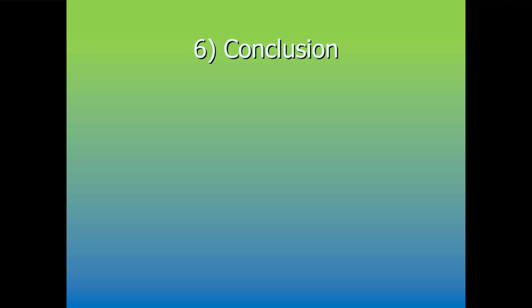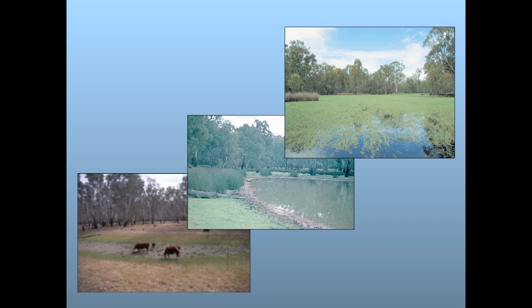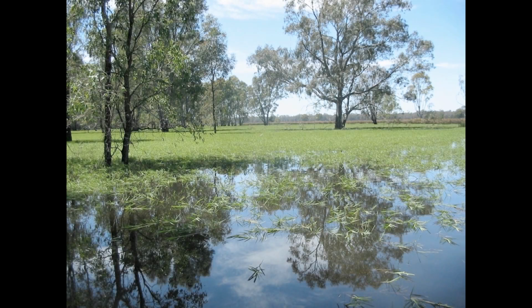So basically, in conclusion, it's all about trying to use the best research and monitoring and any other information that we've got to try to get the autoecology of the individual species and communities and physico-chem and all those type of functioning of the floodplain, because once we understand it, we might be able to monitor it. Because the stories that we've been told or read from the early explorers and graziers and timber cutters of such a really rich, diverse floodplain environment, I think with environmental water allocations and other complementary management activities, we stand a good chance of getting it back. So, thank you.